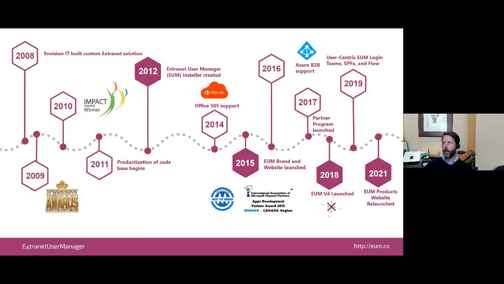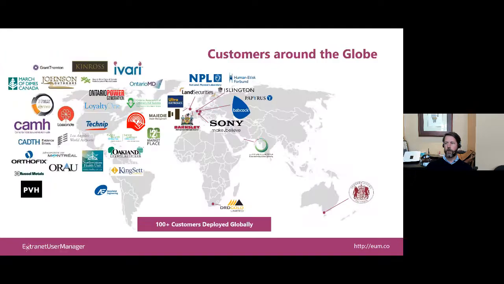Okay. Quick background on Extranet User Manager. Part of Envision IT. It's a bespoke solution that we built for a number of our clients over the years, and then over the last 6-7 years, I guess now we've kind of turned it into its own ISV product. And more recently, version 4, version 5 imminently coming out around the product. Really around managing external folks, not the topic for today's conversation, but one of the sister products, which is our open source Teams provisioning, is going to be the context for today's talk.